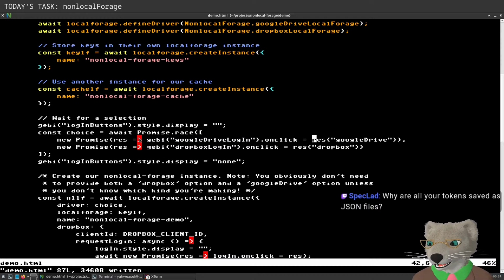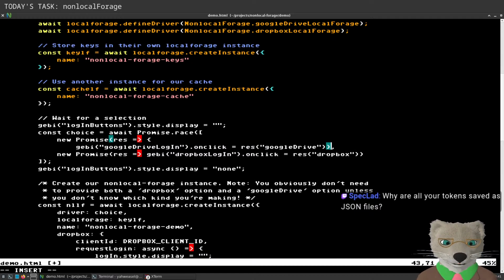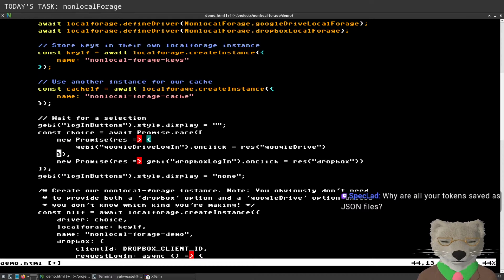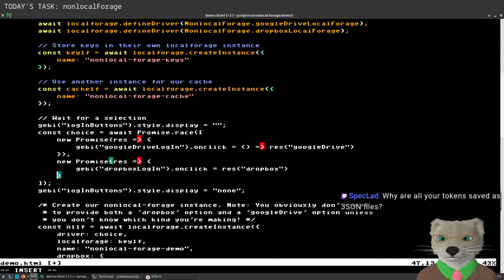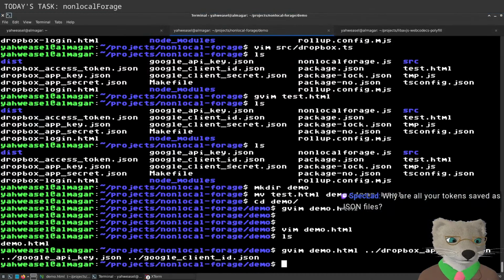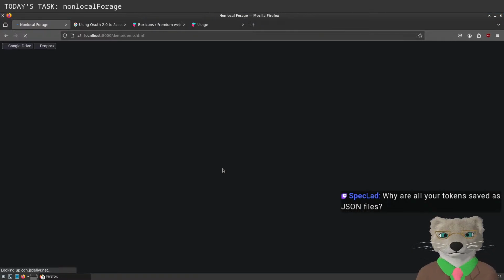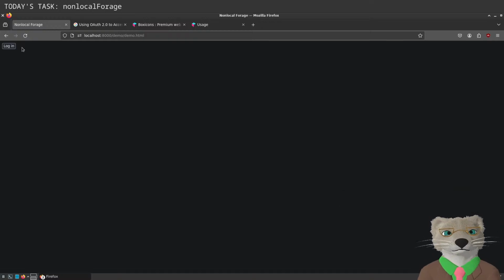Oh, I'm an imbecile. That's why. I was about to have nested arrow functions in a way that would have been deeply confusing. Okay, there we go. Really created quite the race condition there. Okay, here we go.